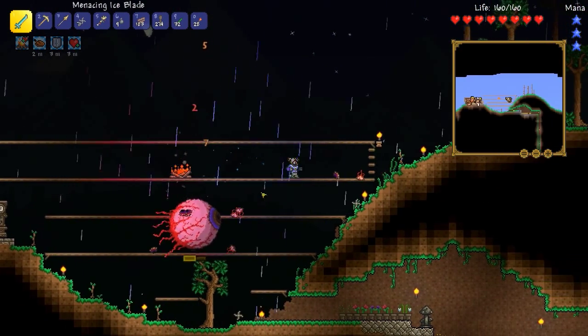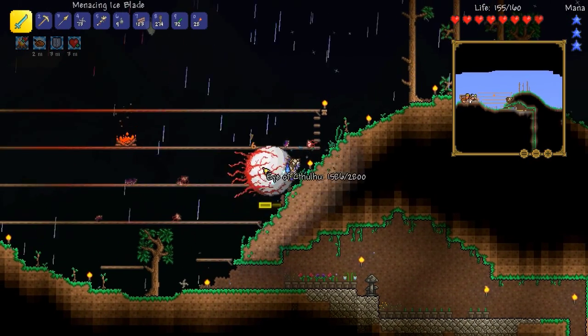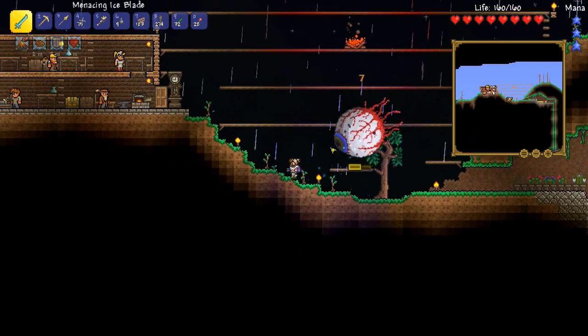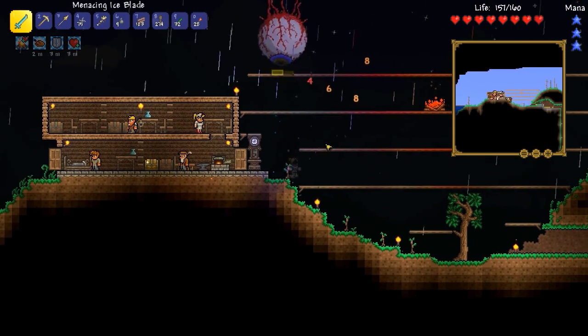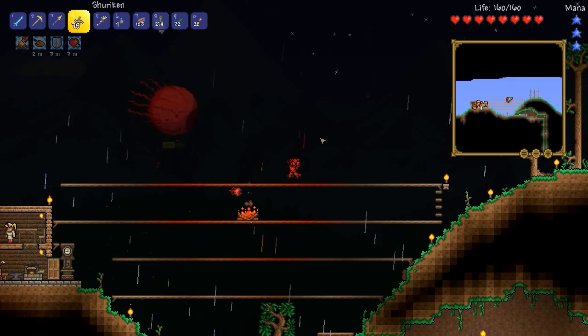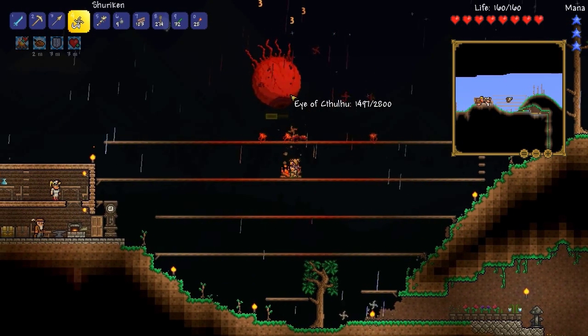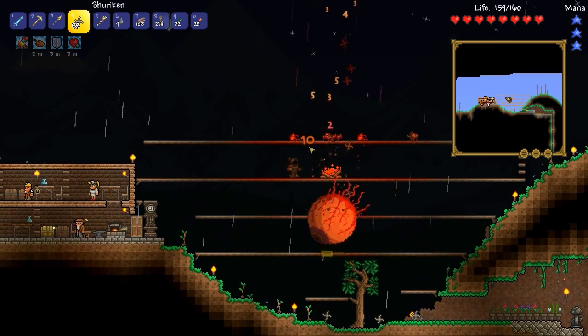And he's getting close to being down to half damage, and so I'm going to try to pick up all of my shurikens once again, 75, because this is where the battle's about to get more intense. Alright, here we go. Eye of Cthulhu, about to change.